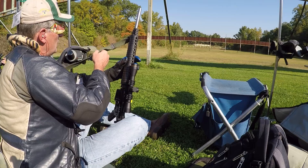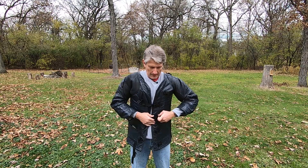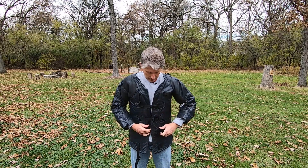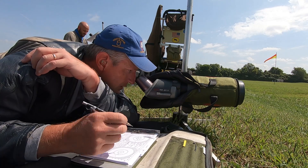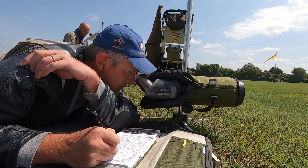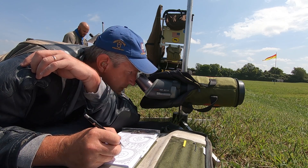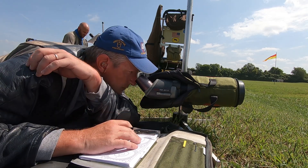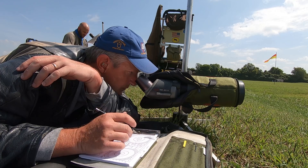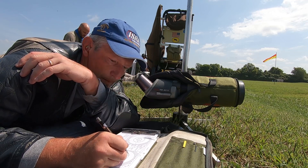Your list could probably go in several different directions. Maybe you would choose a spotting scope, or maybe your shooting coat makes the list here. Well, for me, I would never want to go to a match without my data book. Sometimes mistakenly called a score book, my data book is the key to the zeros for my rifle. Those zeros are the pieces of information that make the difference between winning a match and just muddling through the day on the range. I just want to explain how I use my data book to track zeros and what information I write down.